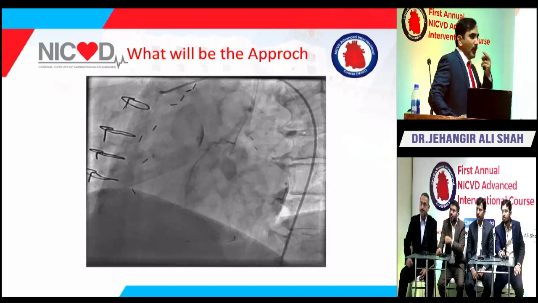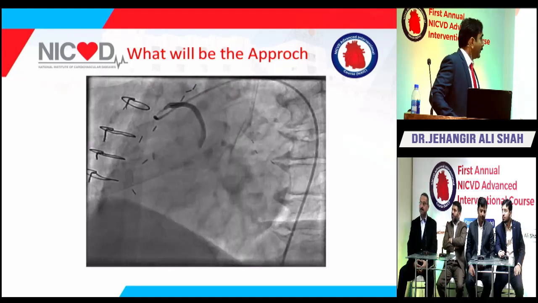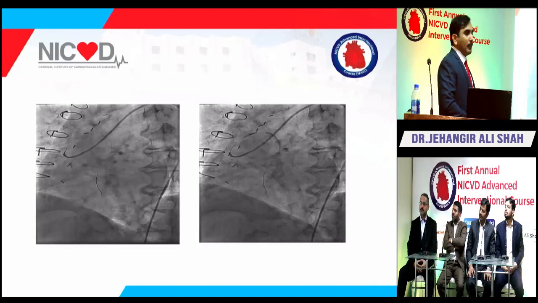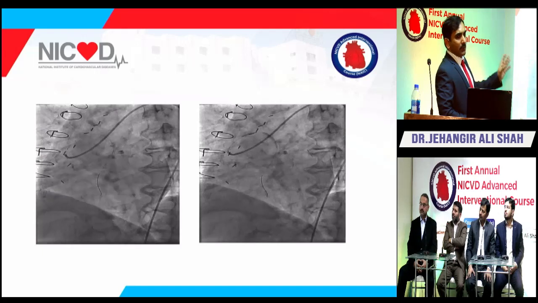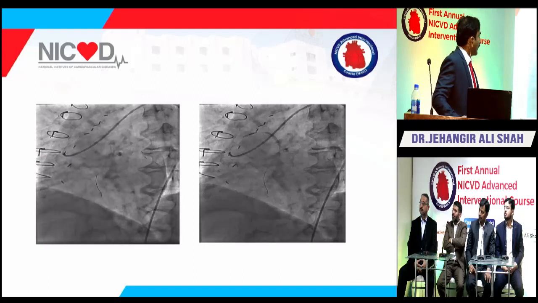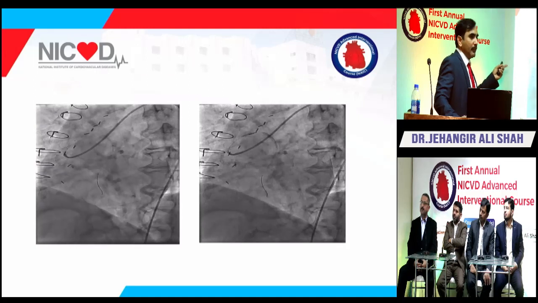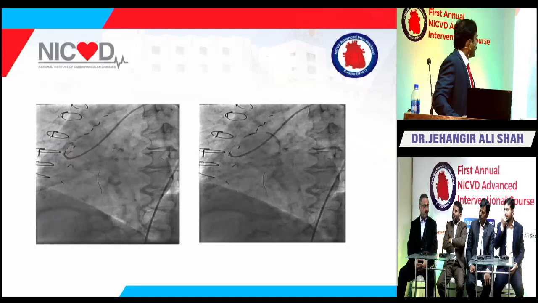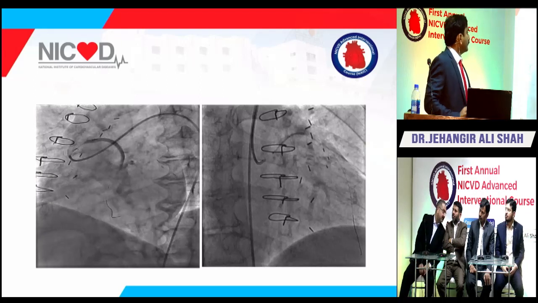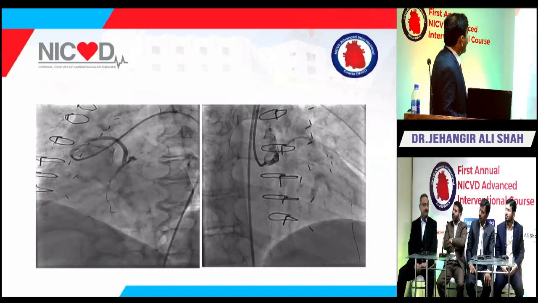So I have decided to not use the embolic protection device, and I decided to wire it and pre-dilate. I load the wire and balloon inside the guide and do the pre-dilatation at a nominal pressure. I use a compliant balloon and inflate it at 12 atmospheres. Then I pull my guide out because the pressure was dampening. I pull my guide out into the aorta. This is the JR guide.